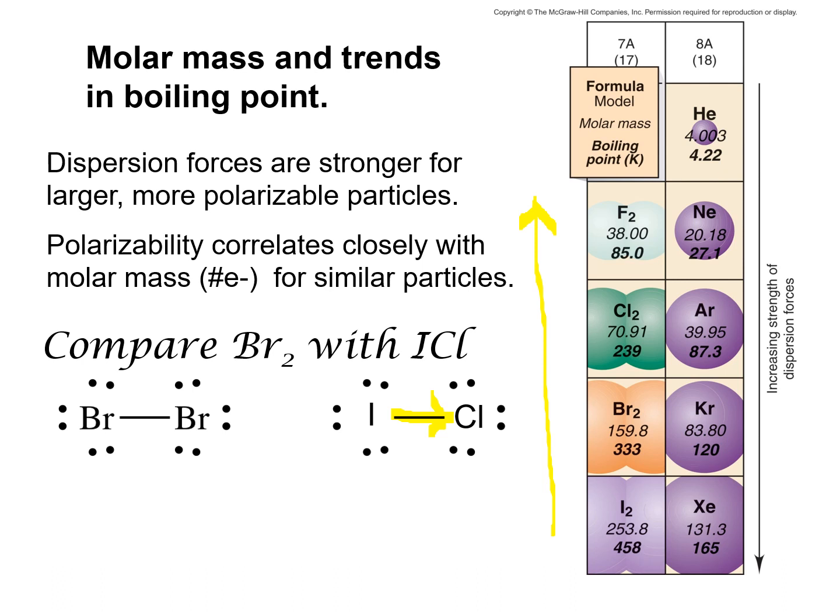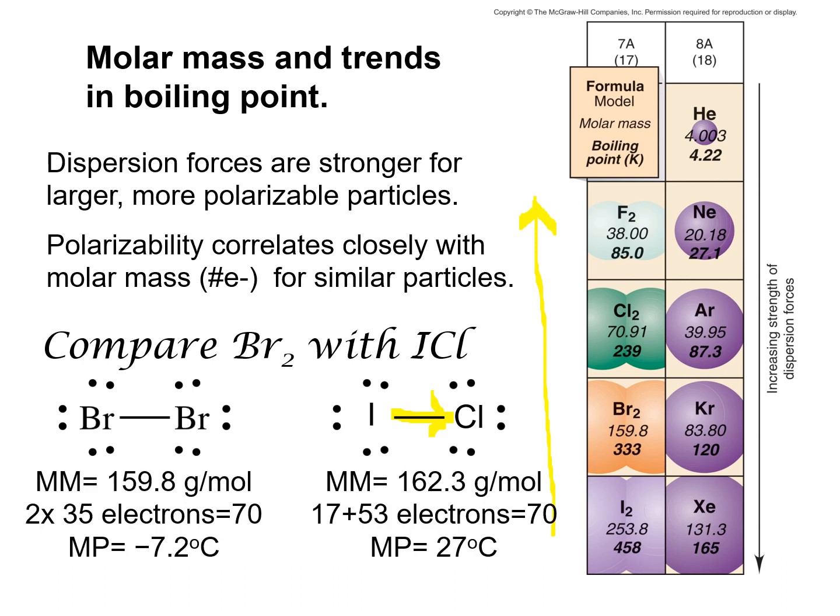So for a non-polar molecule, I expect only dispersion forces. For a polar molecule, I expect dipole-dipole interaction. And in fact, this is reflected in the dramatic difference in the melting point, much higher for ICl, despite the fact that the number of electrons is exactly the same. So dispersion forces would be identical. But when there are other forces like dipole-dipole, dispersion forces become just background noise, and they are not as important anymore.